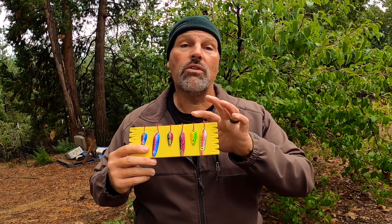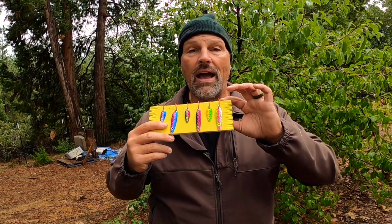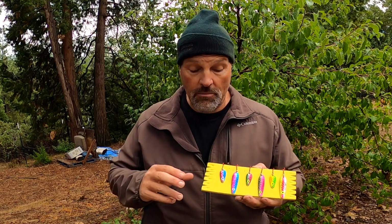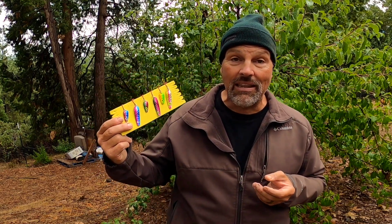For the junior, trolling speed is about 1.8 to 2.2. For the big guy, about 1.8 all the way up to 3. Check them out alongside the boat. Dial in the action that looks right to you based on the speed that you're traveling, and get ready to yell fish on, because they are an absolutely deadly spoon.